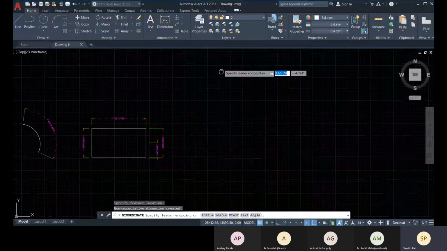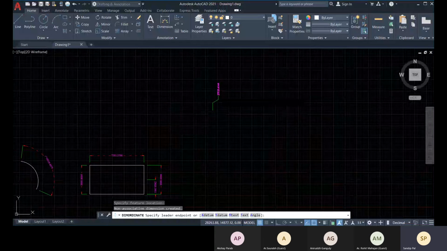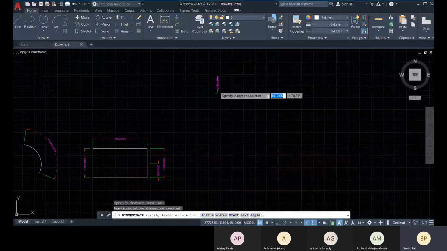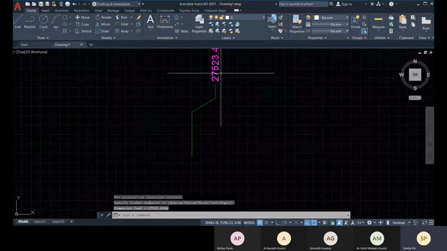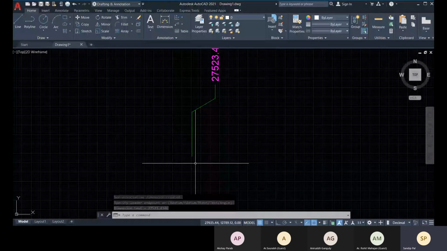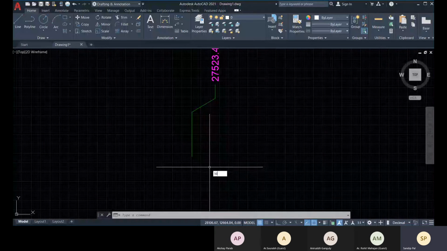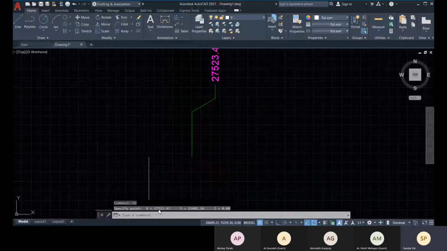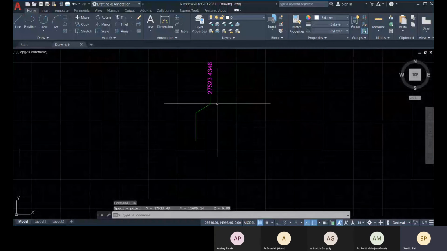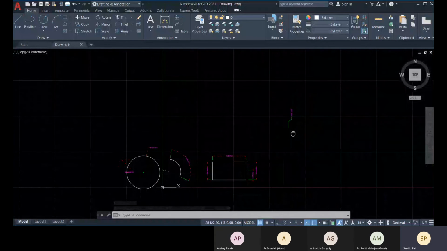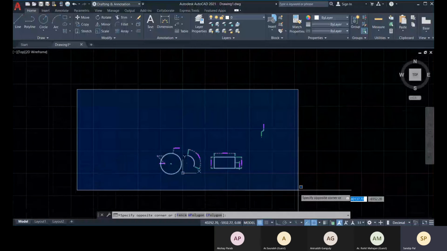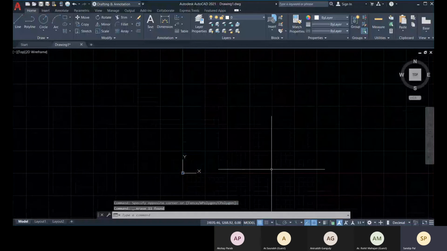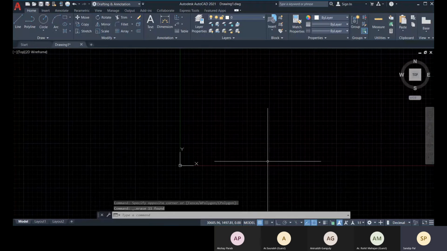And if I place it in the y direction, it will count that point's distance from the origin in the x direction. So you can check it. This is 27523. You can check that with the ID command. Here you can see this is the x value. So this way we will place dimensions after setting the dimension style.